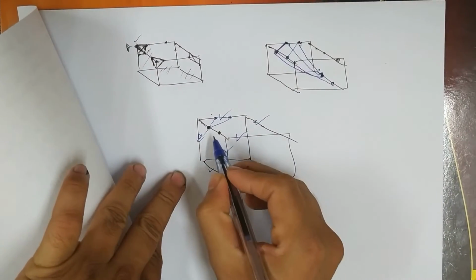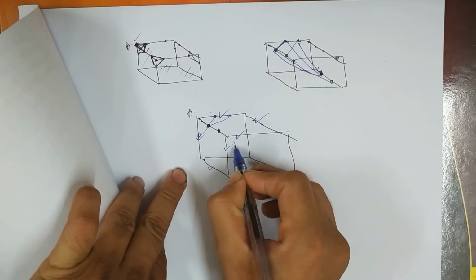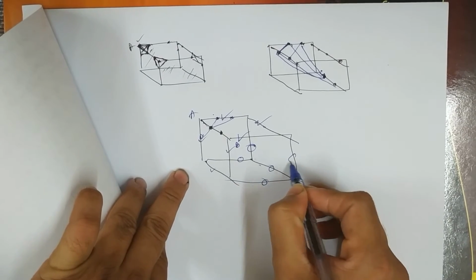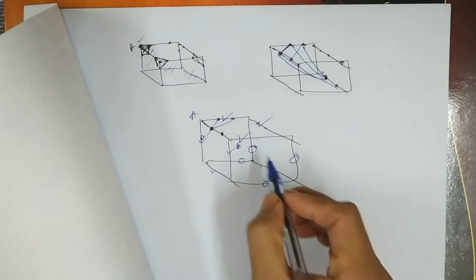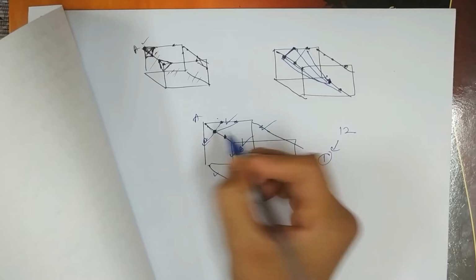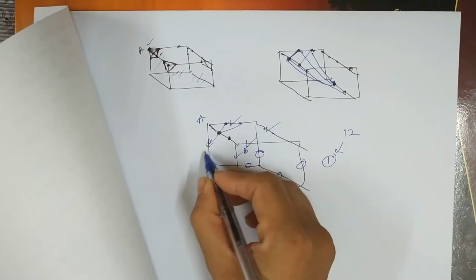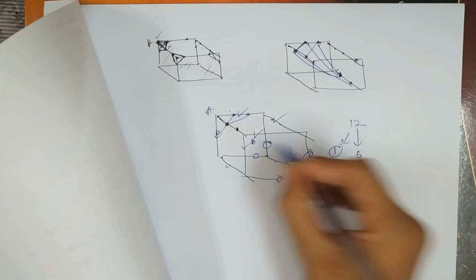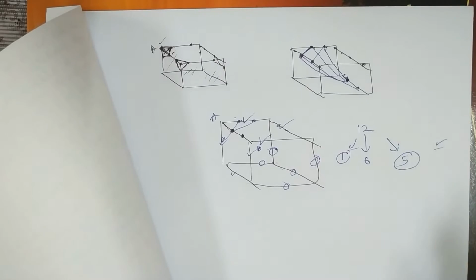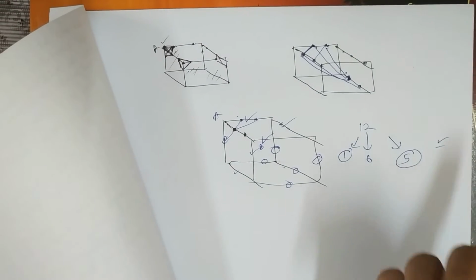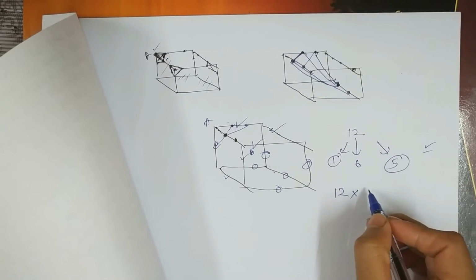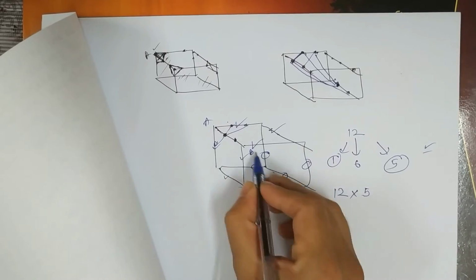So what we need to do is connect this, let's call it AB, with this one, this one, this one, this one, 4 of them, and this one is the last one. So there are 5. In total there are 12 edges. A cannot connect with itself. From 2 faces we have 6 edges which, if we connect, give lines on the face, and there will be 5 edges where we get our interior lines. So how many in total? There are 12 edges, and for each edge we got 5 interior lines.